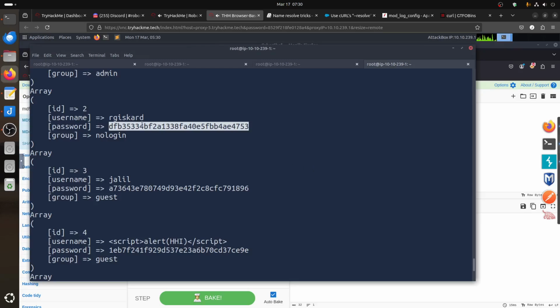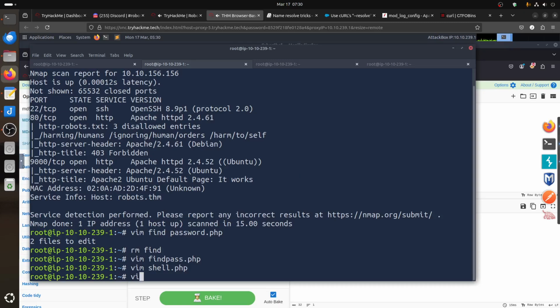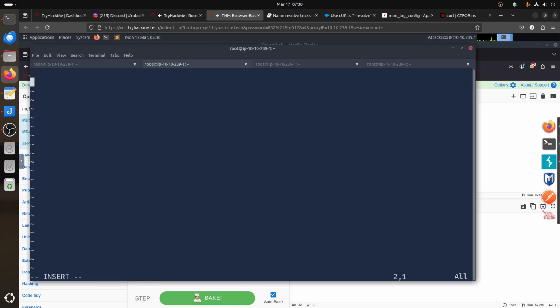So now, because from the script we know it's a double MD5, here's the tricky part of it. What's the trick? Let's vim something, so I need to type something. We know the username and password format.